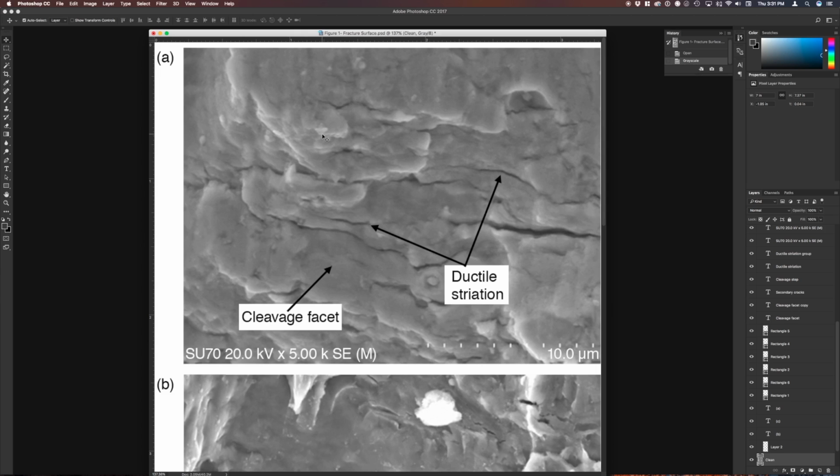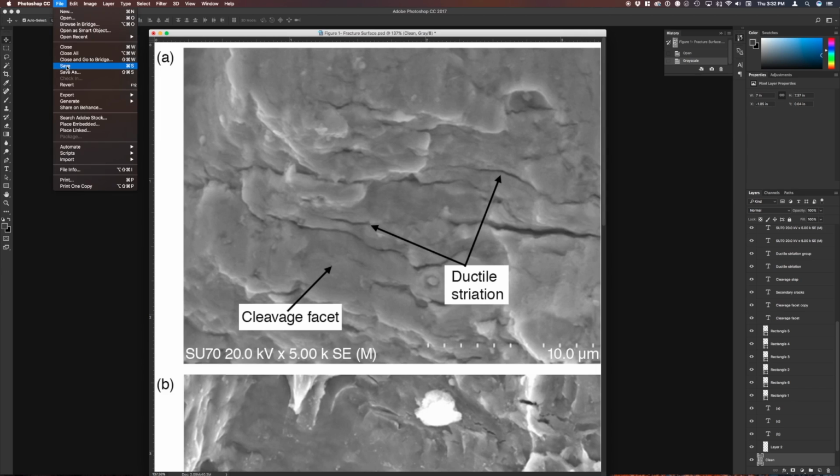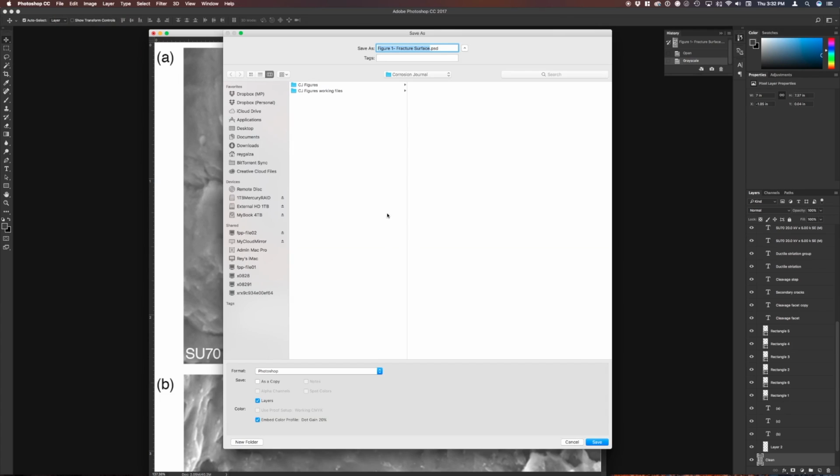Now it's time to save all our hard work. To do that, I'll go to the File menu and choose Save. I saved this file earlier, just in case of an emergency, so for the purpose of this demonstration, I'll pick Save As. In the dialog box, we want to make sure that the format is TIFF and that the box next to Layers is checked. We want to preserve those layers, so we need to make sure that the Layers checkbox is checked.